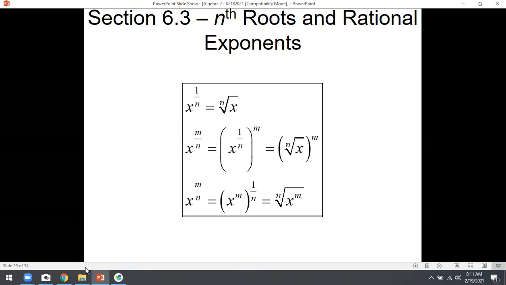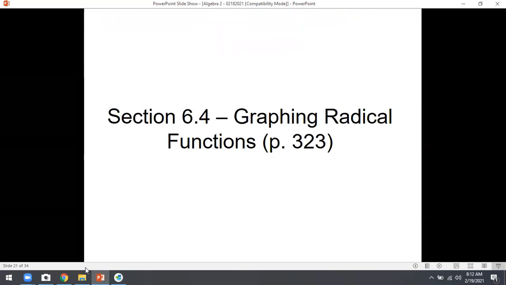Right here, you can expand this idea. What if you have any fraction as your exponent? Not just a half or a third, but what about 5/6 or something like that? Well, remember, the number on the bottom of your fraction represents the root, correct? And the number on top is just a regular old exponent. So if that happens to come up, which I don't think comes up a lot in your work, but if it does, that's something to keep in mind right there.